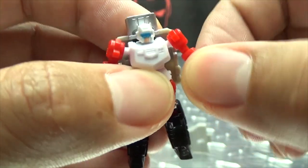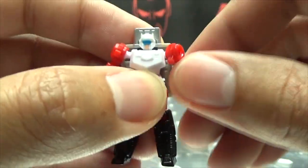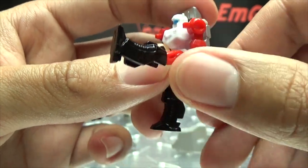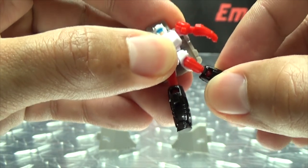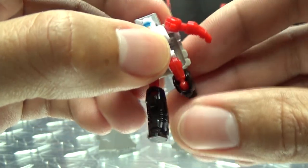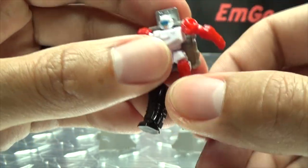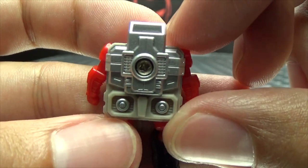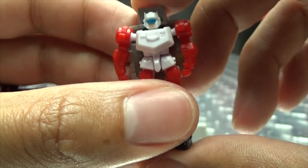Articulation-wise, the shoulders are on a ball joint, so you can get some good outward movement. Arms can do a full 360. Yeah, the head doesn't move at all. The legs can move forward that far. They don't really move back due to the backpack. Outward movement, you have that hinge right there, so you can't do the full splits. And the knee is on a ball joint. You can get good 90 degrees of bend there. And on the back here, you can see a little engine block done in silver. And yeah, he's pretty cool.